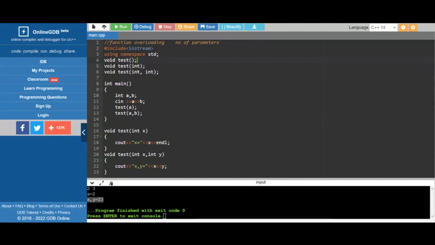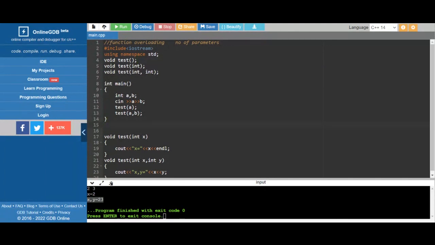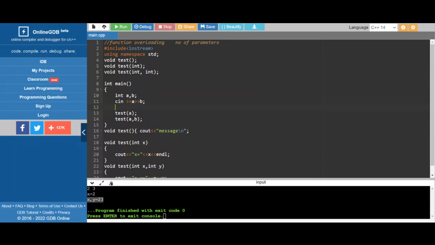Can this also be considered as overloading? So let me say void test without any arguments and cout message, right? Is this also overloading? Tell me, will this be considered as overloading?